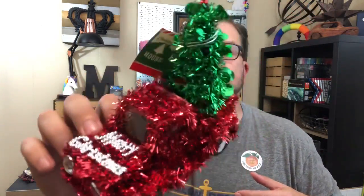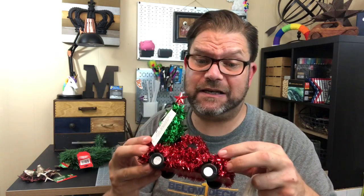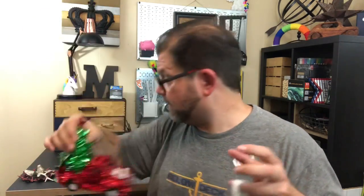How cute and adorable is this? It's a 3-dimensional red truck. It has a Christmas tree in the back. It has a great star. It's one of those, I forget what this stuff is called, tinsel wreath something. But it's 3-dimensional. It's even got a plastic bottom. I wish the truck rolled. And there's even windows in the truck. But how cute is that? And I honestly thought, when Christmas is over, you could rip the Christmas off. You could take the tree out of the back of the truck, and then you'd have a cute little red truck to be able to use for whatever holiday you want. So, super cute. If you can find those, definitely look for those.